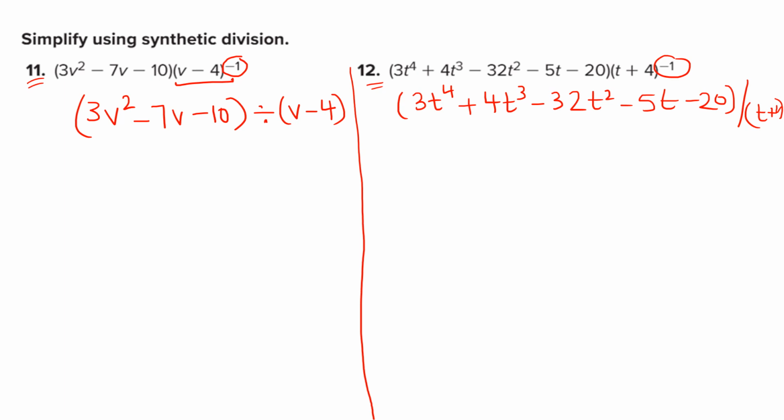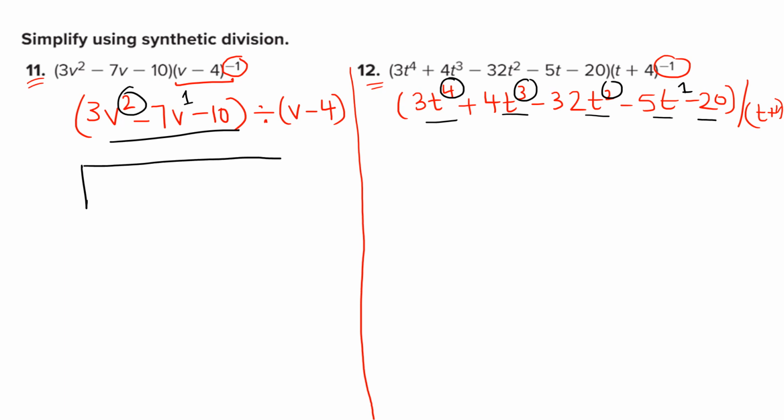Okay, now look at the first question. Here the degree is 3, then the power is 1, then it is 0. So it is already in standard form. Look at this question. The degree is 4, maximum power. Then you have 3, 2, 1, 0. So it is also in standard form. At this step, I would like to repeat for you that if there is any power which is missing, then always add 0 times that power before you start synthetic division. Okay, now let's do synthetic division.